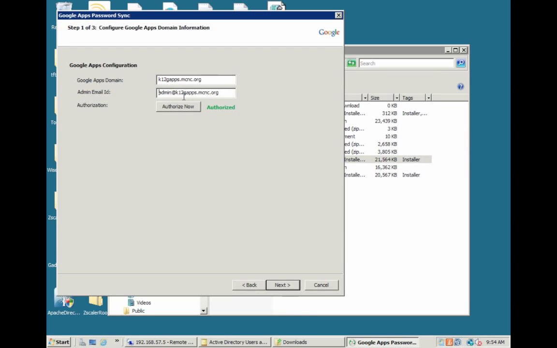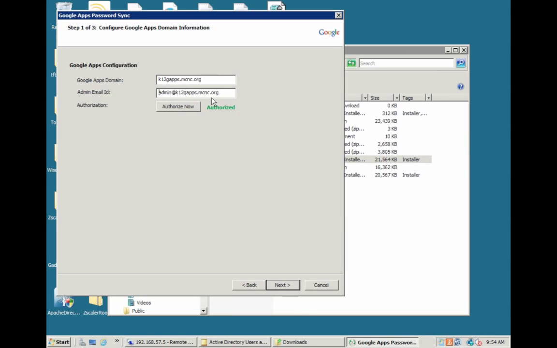So what I like to do is actually separate this out, and if this was my central office server, I could go CO admin, or I could say, you know, I'm just going to say Research Triangle Park admin, or whatever the case may be. You could put your school letters in front of it, create all of those admin accounts on Google so that you can have it set to push these passwords up.